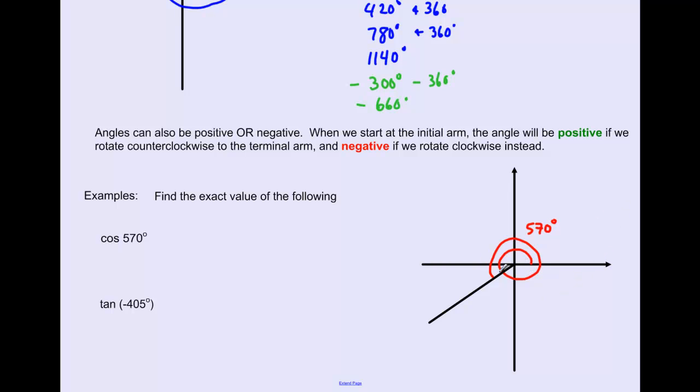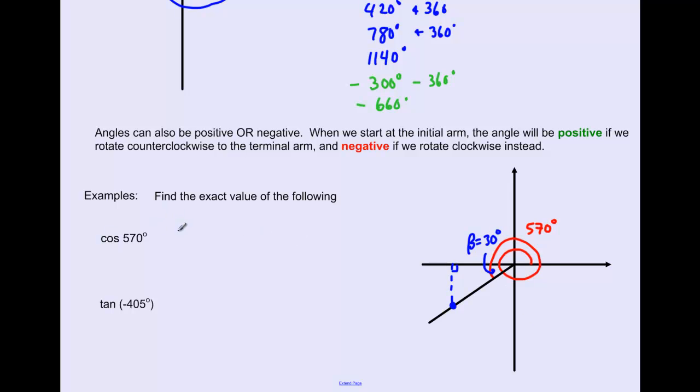Now I have a reference angle beta that I could draw in here. I'm going to pick some random point here, and I can draw a dotted line up to the x-axis. We always go to the x-axis. It forms a right angle triangle, and I get my reference angle in here. If this whole thing was 570, I came 540 degrees to right here, and then added an extra little chunk of 30. So my reference angle beta is going to equal 30 degrees.